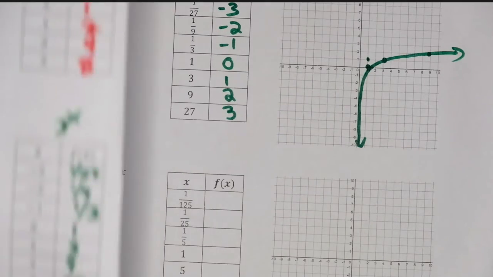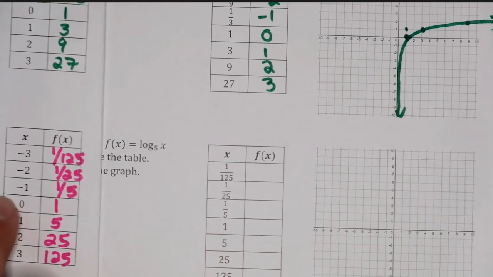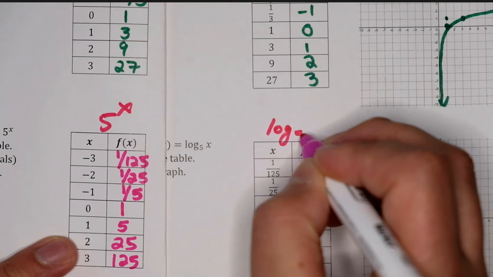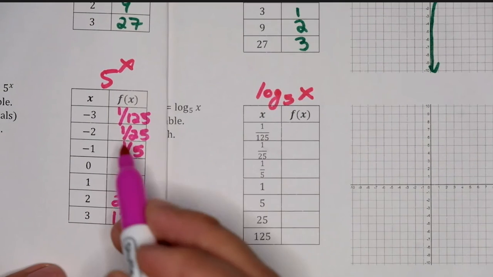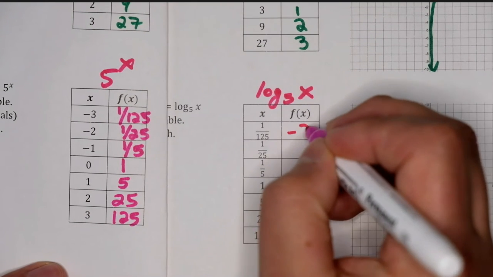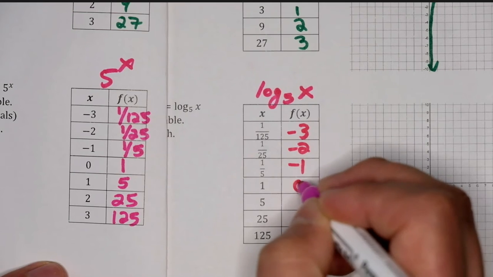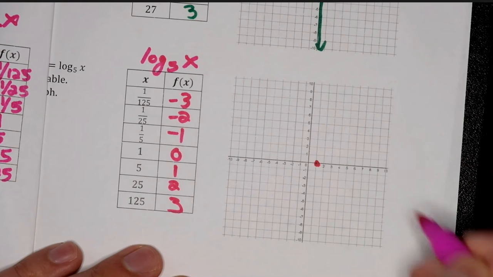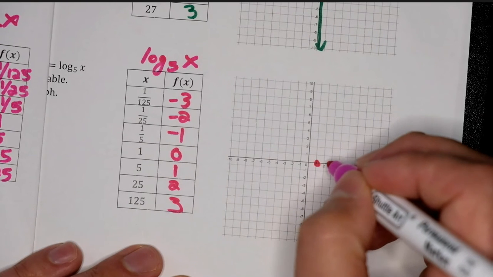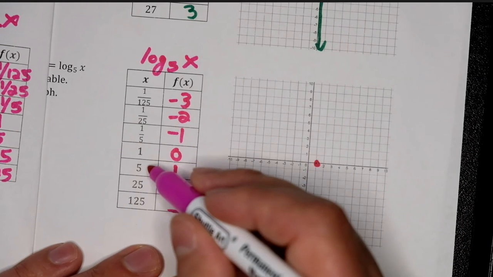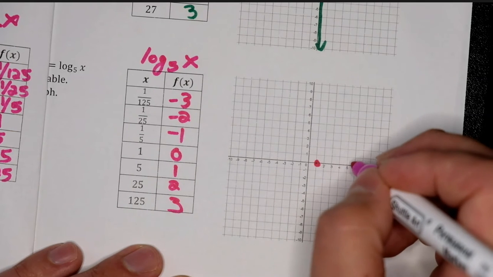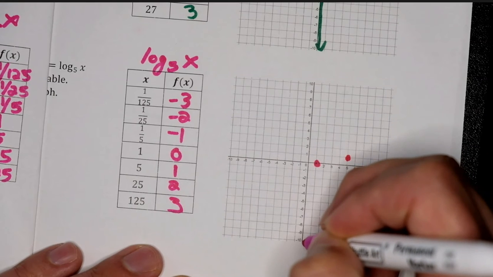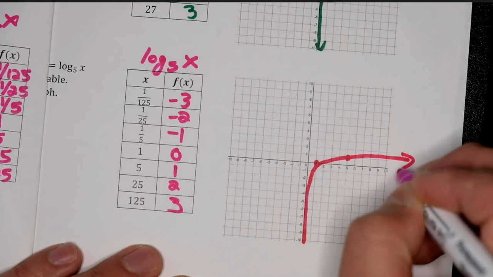All right, same thing with the one below. We have this from before, we said this is 5 to the x, and I want to graph log base 5 of x over here. So it's going to be these switched around. So once again, we got -3, -2, -1, 0, 1, 2, 3. And those are the points I'm going to graph, 1, 0, and then 5, 1. Sorry, I was reading that backwards. 5, 1. And then 25, 2, which is going to be way out here. So this is what my graph is going to look like right here.